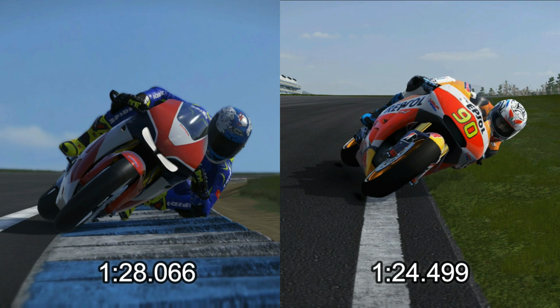128.066 for the Honda RC213 VS against a 124.499 for the Repsol Honda. So it's about 3.5 seconds difference, which is quite a big gap, especially over a race distance. Obviously the Honda RC213 VS was based on the MotoGP bike, but in the game it's not really very close to it at all. So yeah, that was quite an interesting one to do.